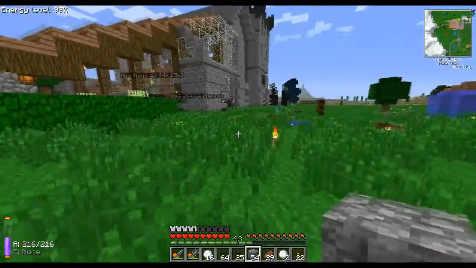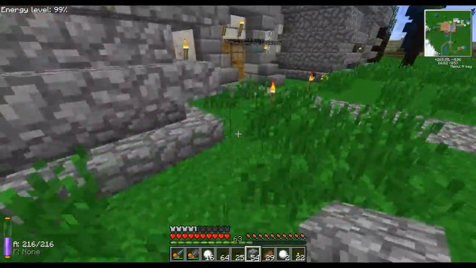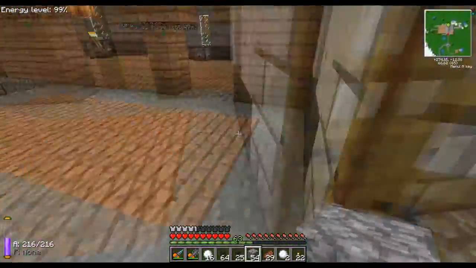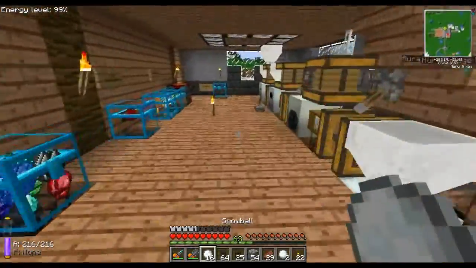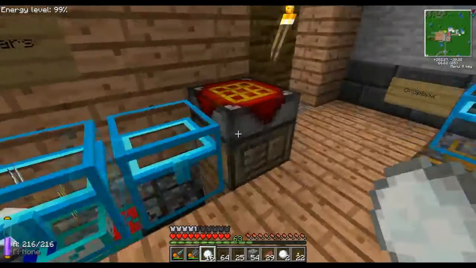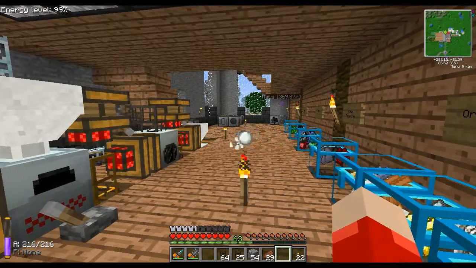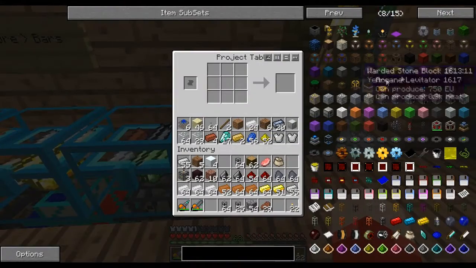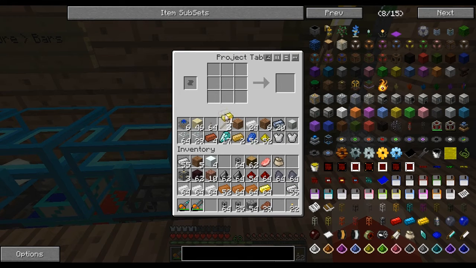Now what the glacial precipitator does is it can basically freeze water. I haven't played quite as much with this one, but it is a kind of neat effect. And I suppose you could use something like this to cool maybe a reactor. So let's go ahead and make our blocks, and then we'll look at the interface. I've got 2 more snowballs here. So there we go. And let's see, we needed our redstone reception coil yet again.